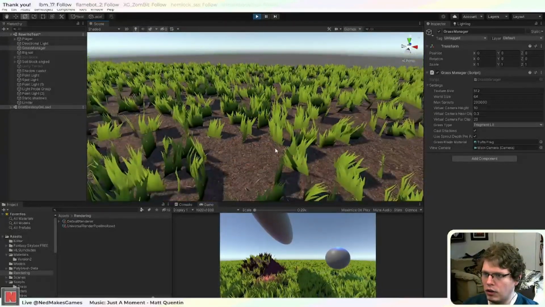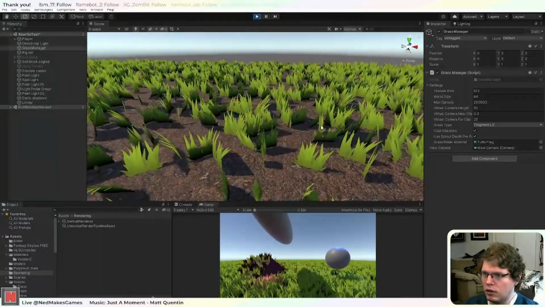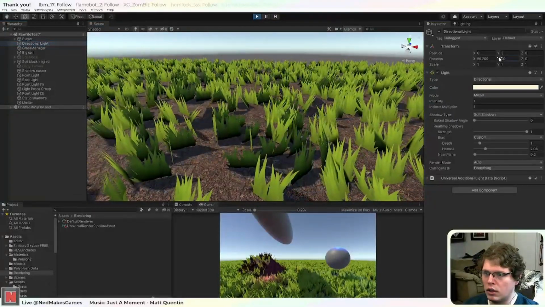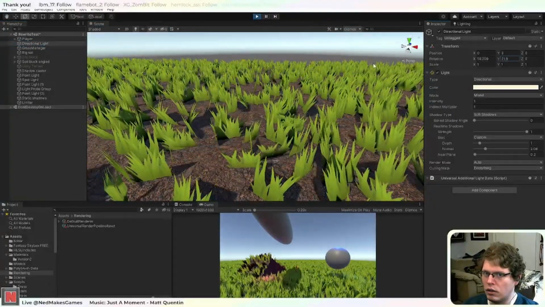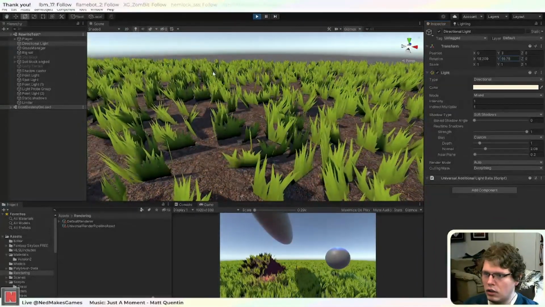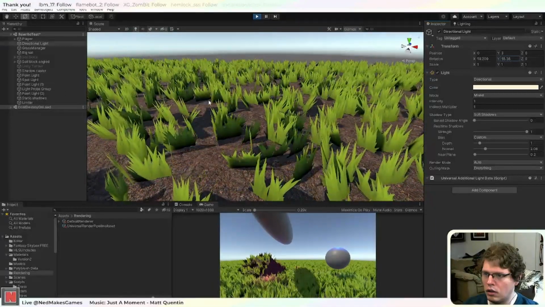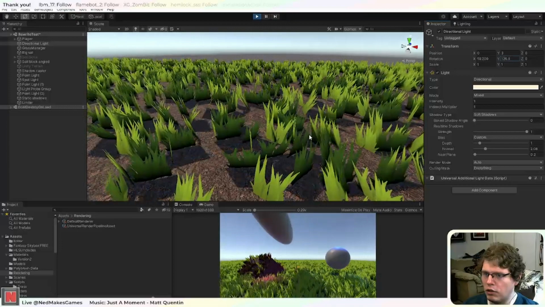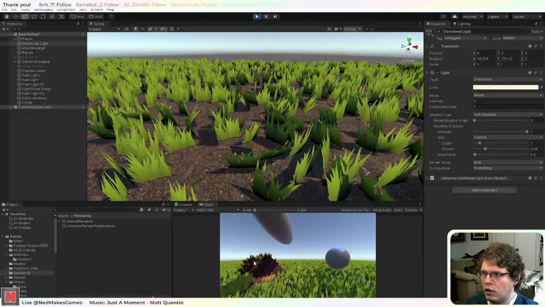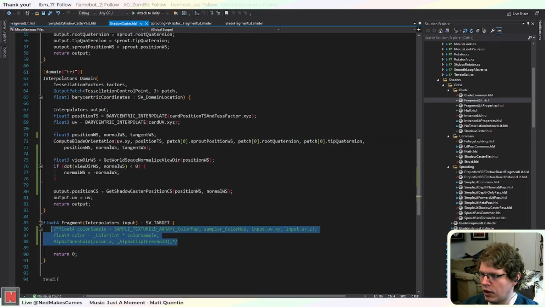I didn't know if that was because the normal vector is messed up, but I think it's actually just because of the direction of the light. Yeah, if I rotate this around. Okay, well, it's not too bad. I don't see too much weird banding or anything. Probably it'll look a lot better when I get the alpha clipping on.